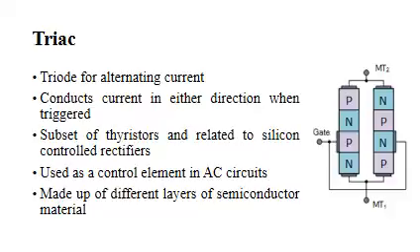A triac is a small semiconductor device similar to a diode or transistor. Like a transistor, a triac is made up of different layers of semiconductor material. From the figure, we can see that it has three terminals, two main terminals and a gate terminal. This device includes N-type material, which has many free electrons, and P-type material, which has many holes where free electrons can go.